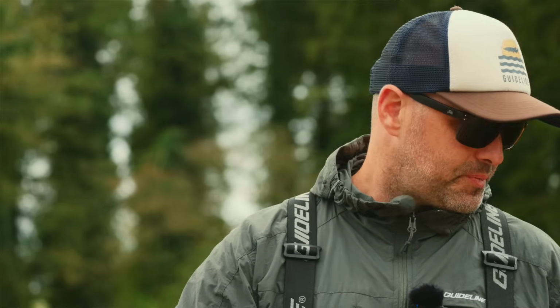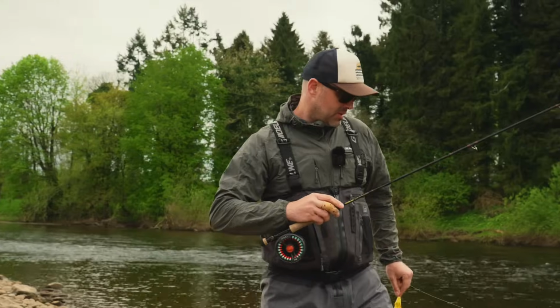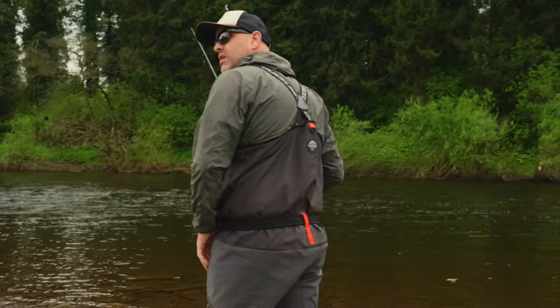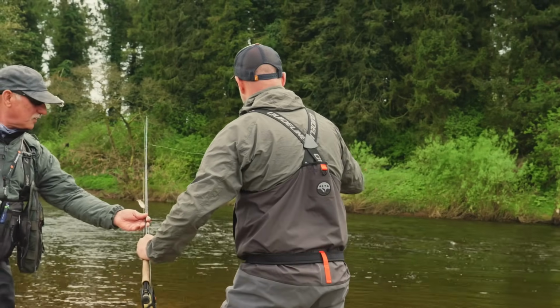You can get all sorts of wild and wonderful. You can go wild with colours, add rubber legs in it, just anything that adds movement. I tend to fish more natural colours, so your browns, your tans, greens and olives. But for today, the yellow's quite visible. So I'll just get out onto the water and run through casting and retrieves. Yellow flies in dirty water? Yeah, yellow and orange are really good in dirty coloured water.